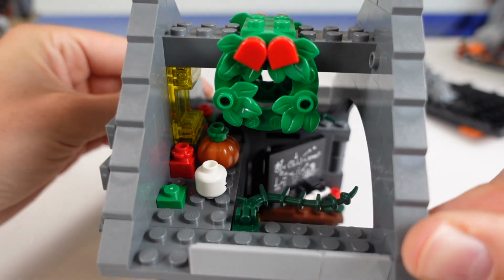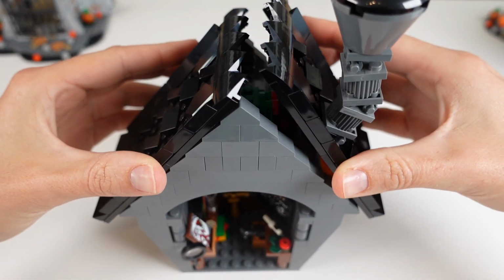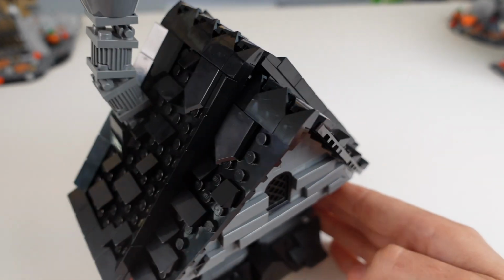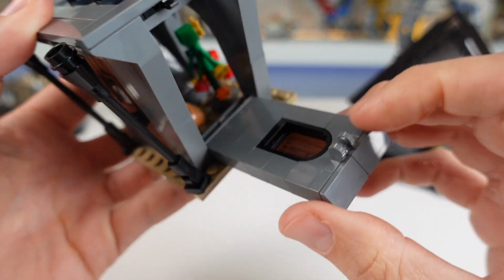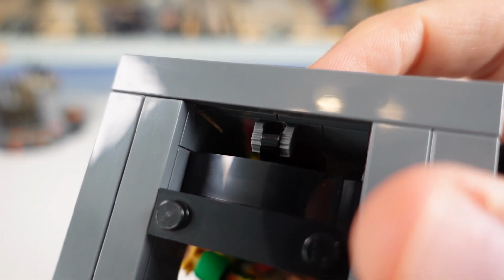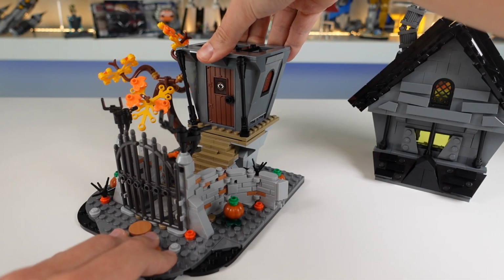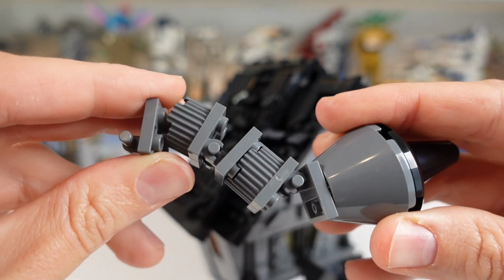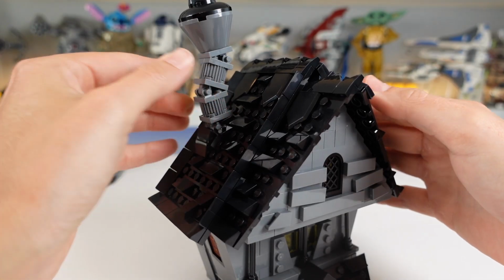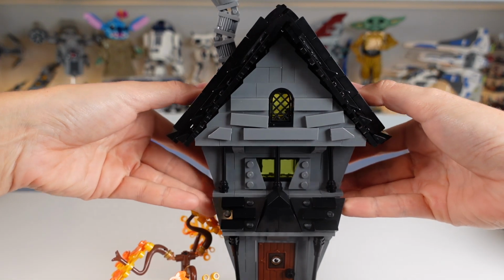My favorite part of this set, though, is the roof and the way that it clasps together like monster claws, which is kind of a subtle but intentional technique. All of the ins and outs of the walls are achieved with these hinges and clasps that connect to the inside of the build. And furthermore, the chimney and even the trees are all crooked by using these bar plates, which I love the look of. It also reminds me a little bit of Harry Potter, specifically Diagon Alley.